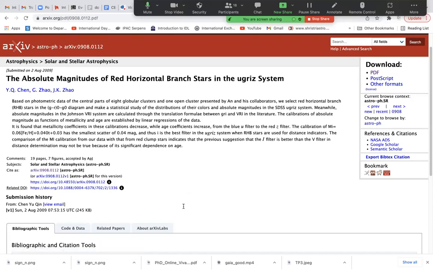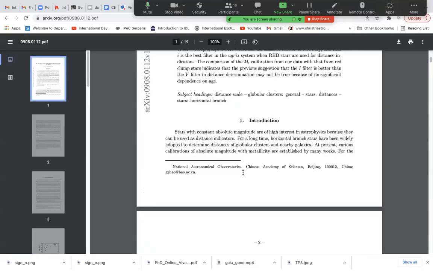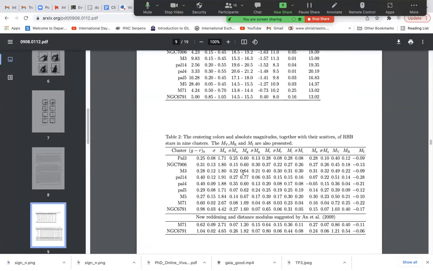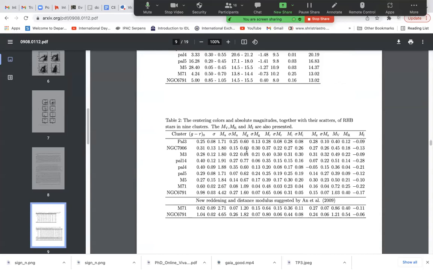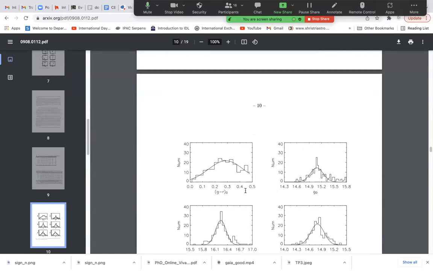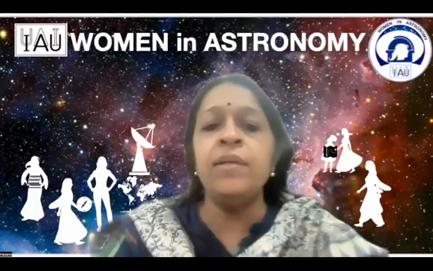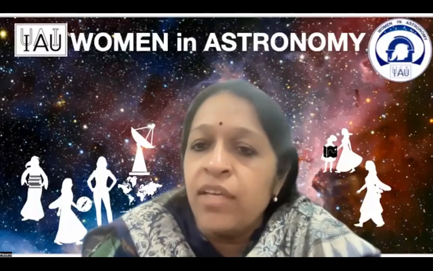If I click over here on the PDF, you can see where the values are. This is for G magnitude. Look at this table over here. There is G magnitude, and for Palomar 3, it is 0.6. For this other globular cluster, it's 0.6. For M3, it's 0.64. So these people determined the values for a bunch of these clusters. Approximately 0.6 is a fine value. You can take it. So that's fine. I'm sorry about the screen problem.